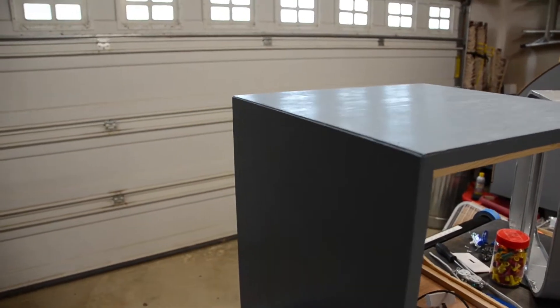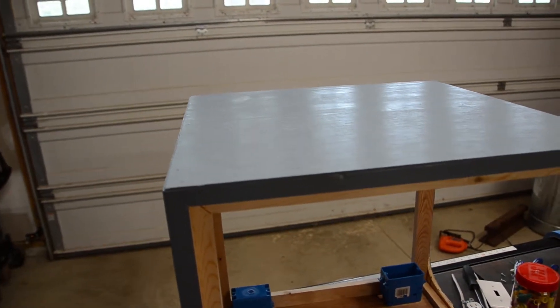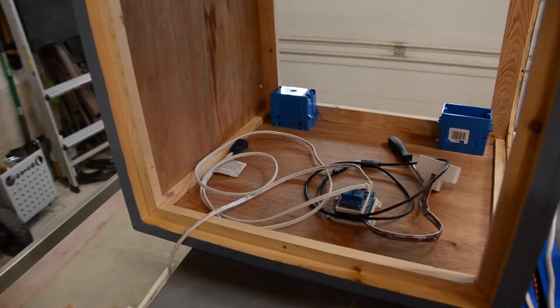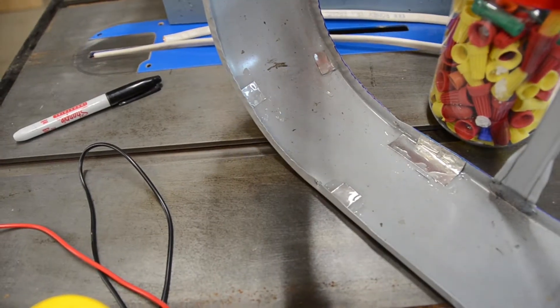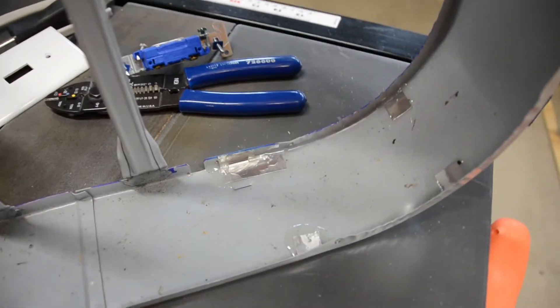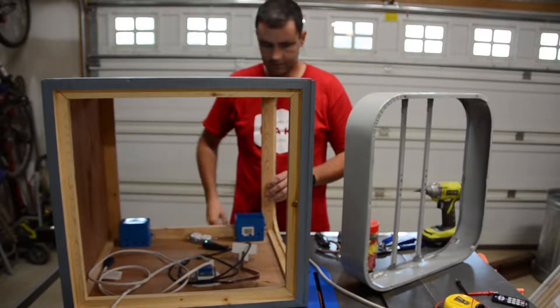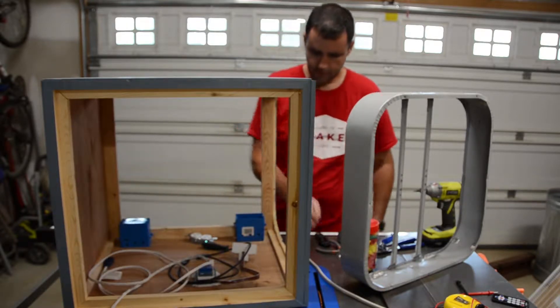I've given the enclosure two coats of paint. The Luan soaked it in pretty good, so it needed two pretty good coats to get some decent coverage. I'm collecting some of the wiring components to get everything hooked up. Here is a close-up of the patches I made to close up the holes in the fan body — this was aluminum flashing put in with two-part epoxy. Now it's time to start wiring up the AC power feed, working backwards from the outlet to the switch and then to the power cord.